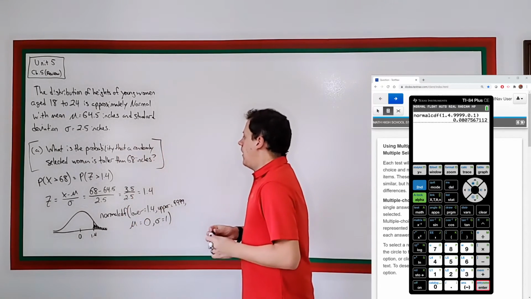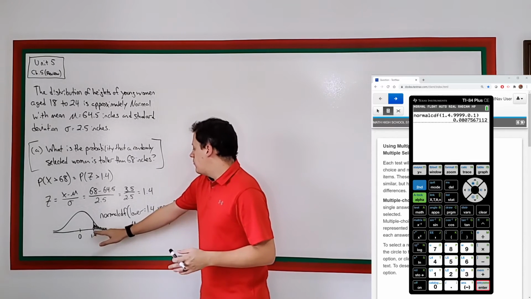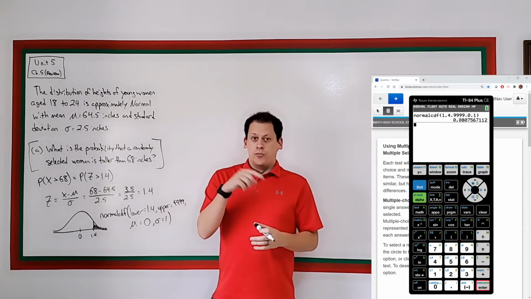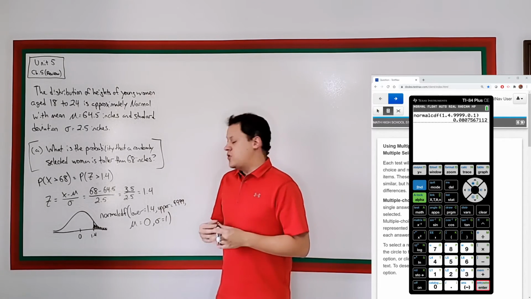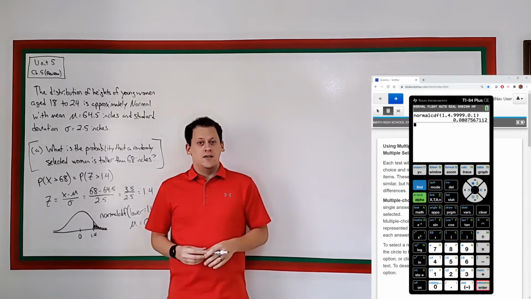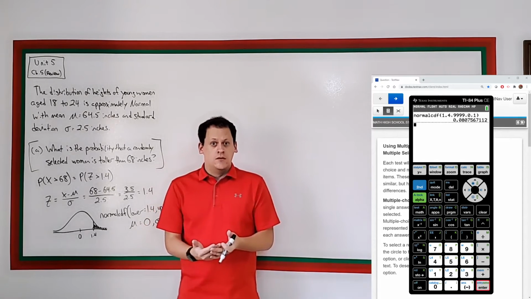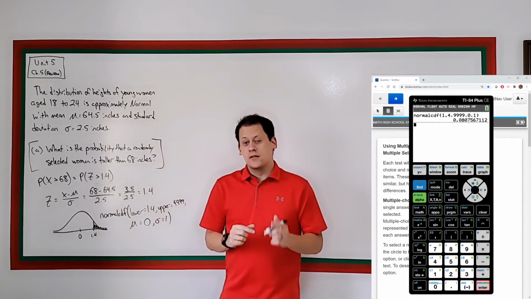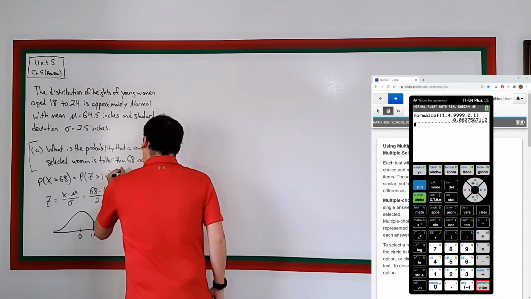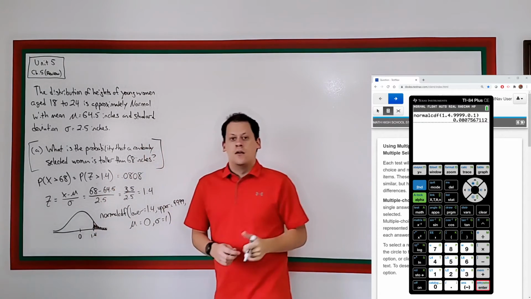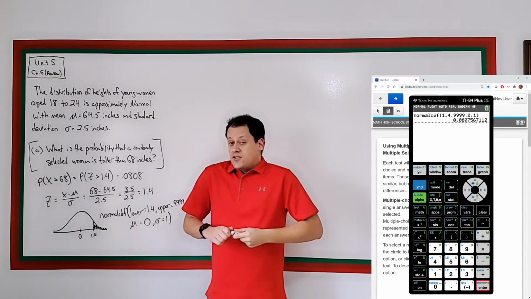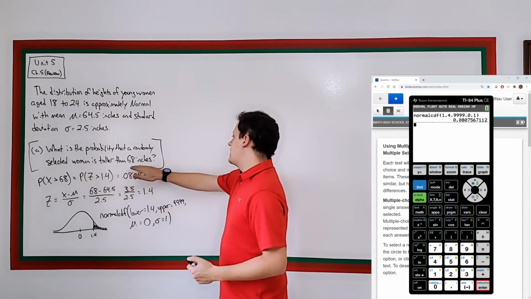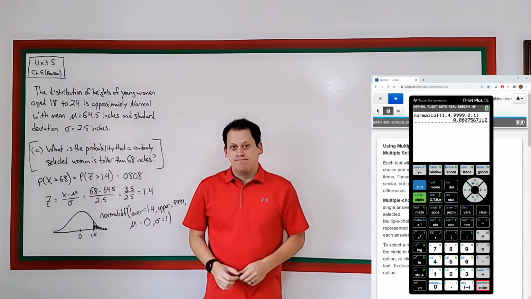Yeah. It's convention to round probabilities like this to 4 decimal places, because some of those old boomer college professors, they don't use a TI-84 to calculate these areas. They use tables of values, and those tables report these areas to 4 decimal places. So you should too. And this is 0.0808. If it said to interpret your answer, all you'd have to say is the probability that a randomly selected woman is taller than 68 inches is 8.08%.